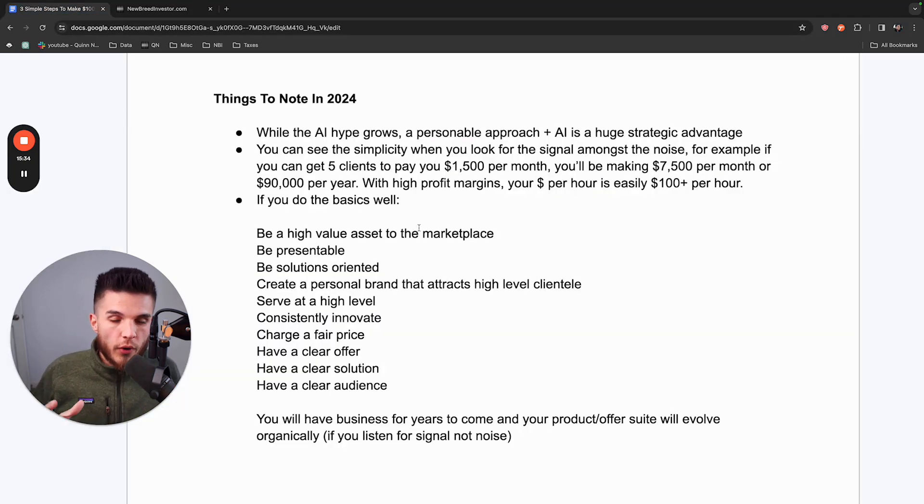Everything really shifted at around that $7,500 per month mark — that's when I realized I could be fully self-sustainable. I knew how to get clients, get referrals, and keep adding value. When you get five clients paying the same price for the same solution with a duplicatable system, and adding a new client doesn't take much more time, things open up. You don't need to make a million bucks to change your life. At $15,000 to $20,000 per month with extremely high profit margins, you can live a very great life.